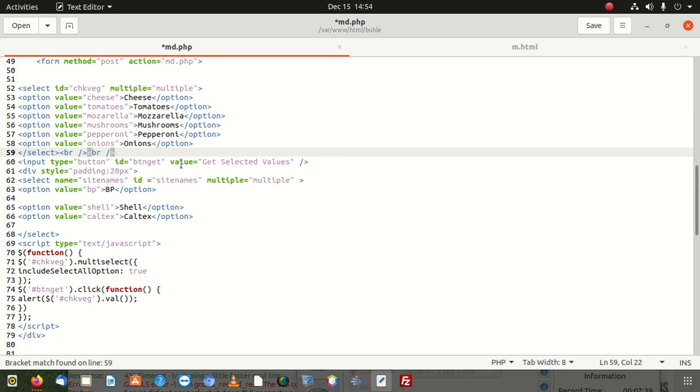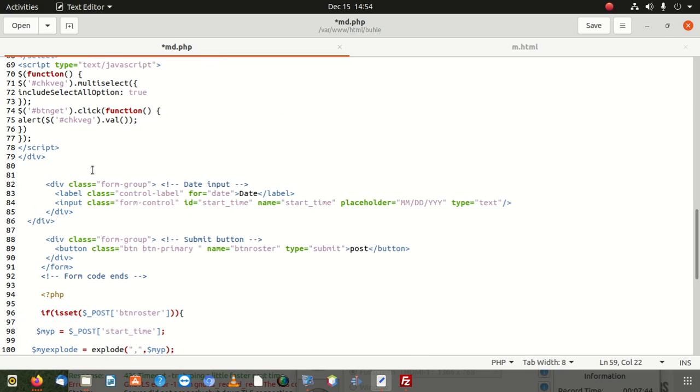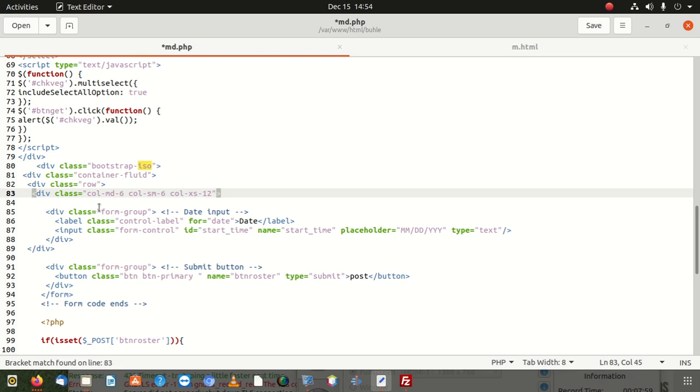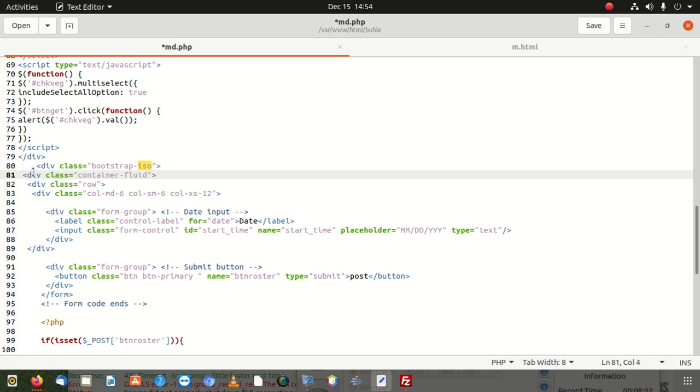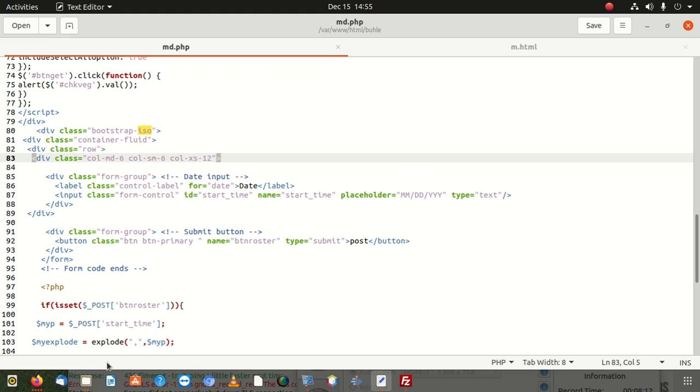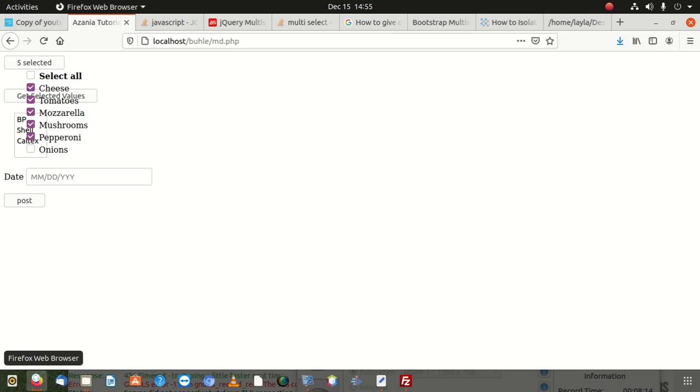I'm looking for selected multiple. Okay, I want to put it here. So since it's there, say 1 2 3 4, we can find a way to end those divs, to close them, to isolate our stuff so that it works on different stuff. It shouldn't work on each and everything. If it works on each and everything, it messes up our code.